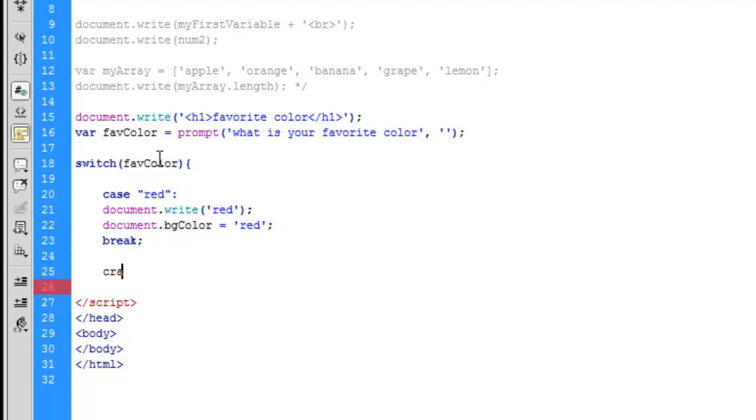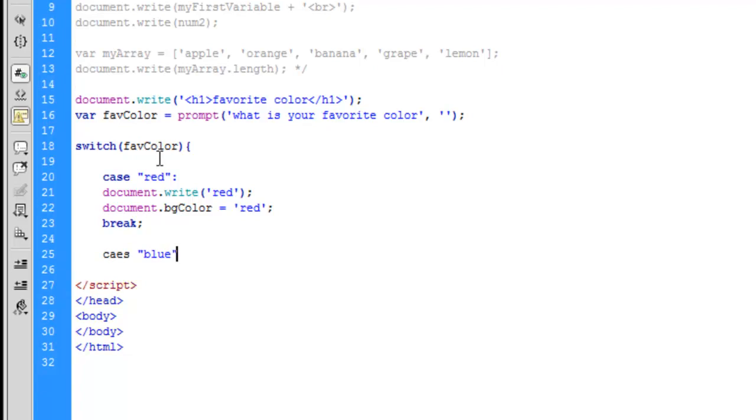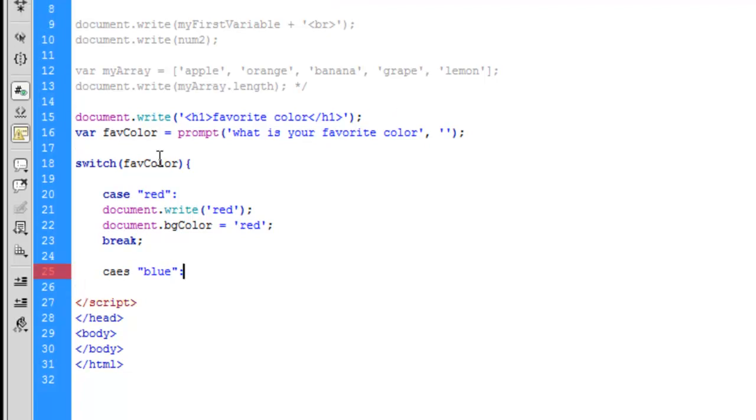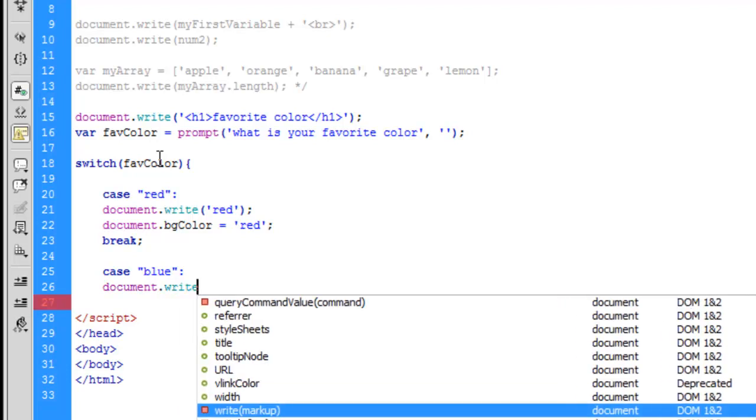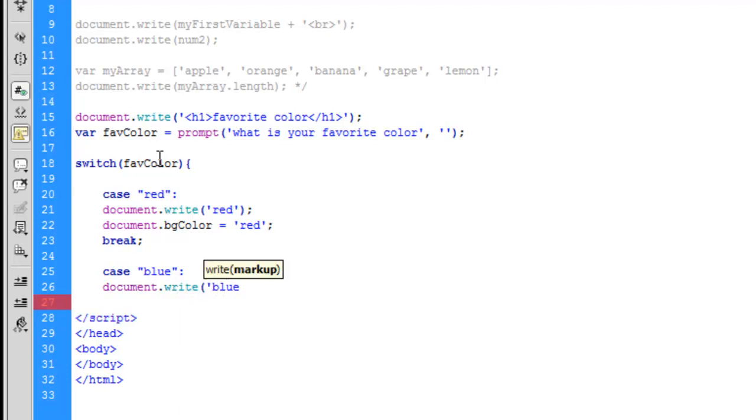And we go to the next case. Pretty much copy the first one, just add a different color. Remember, it's a colon, not a semicolon, so be careful there. Spell case right. Document.write blue.